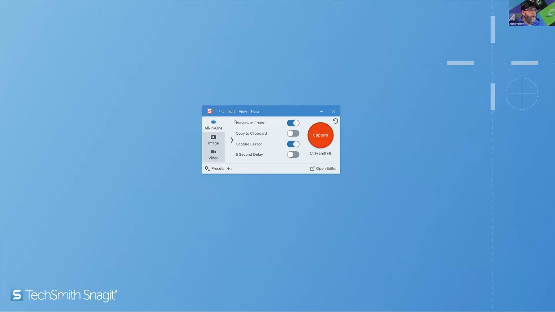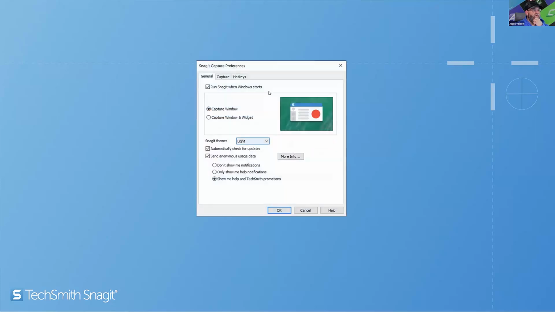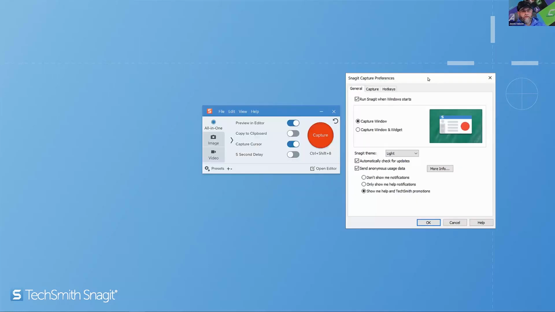First, the first thing you always want to look at are the menus. There's a file menu, edit, view, and so forth. The most time you'll spend in any of these menus will be under the file menu, capture preferences. When you launch, this gives you a little bit more control over what you can do within the Snagit Capture Window. It allows you to make sure that it turns on automatically when you turn your computer on or when Windows starts. I leave this checked by default because I always want Snagit at the ready so that we can use it for all my projects as I have myself set to go.